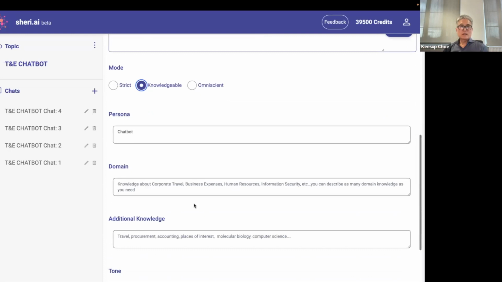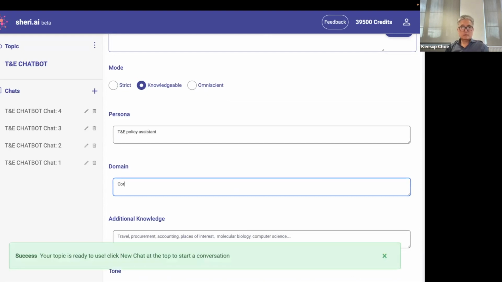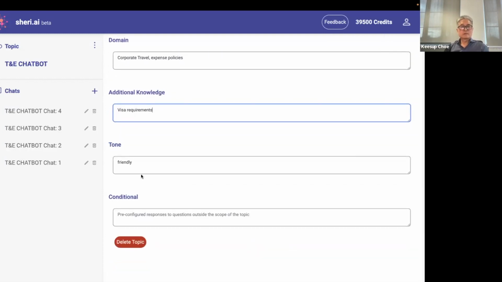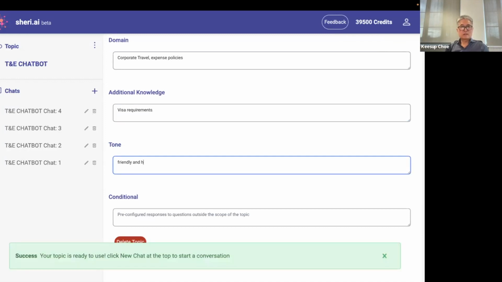Okay, so now here's where we're creating this person. Instead of a chatbot, you are a T&E policy assistant. You know about corporate travel and expense policies. You also know about visa requirements. And you're friendly and helpful.